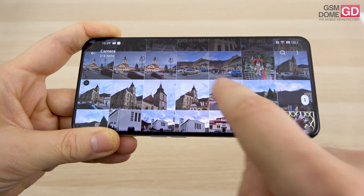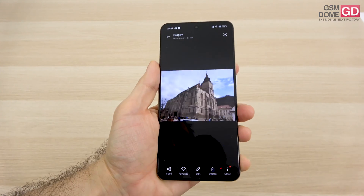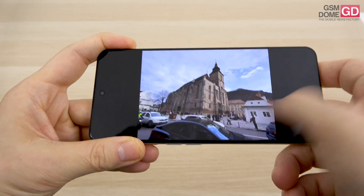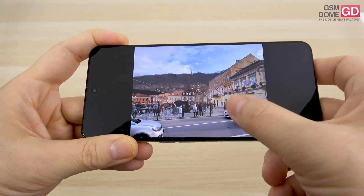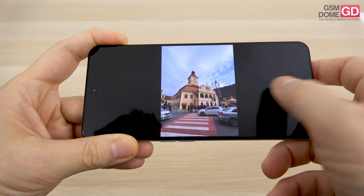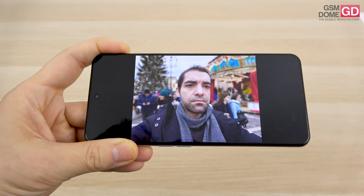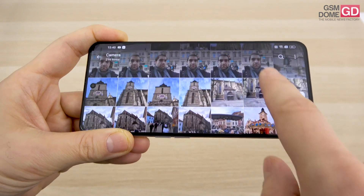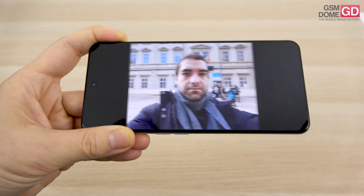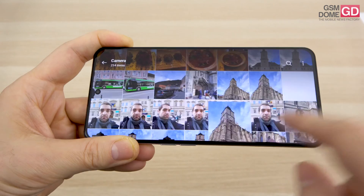I was impressed by the level of detail of the main sensor and the quality of the shots. It's a pretty pragmatic camera — it doesn't overblow colors or make them cold. I would actually say there's a tendency towards accurate colors rather than overblown ones. Pretty impressive main camera and a decent ultra-wide above expectations. I also took some selfies — not exactly mind-blown by them, but the bokeh is correctly applied and some selfies are a bit over-lit, too white. There's a decent level of detail, but I've seen better bokeh on other mid-range phones.